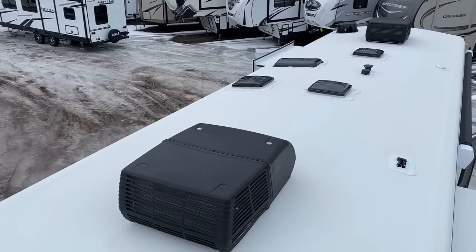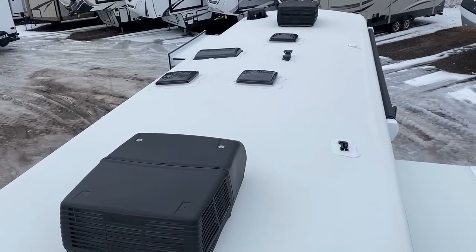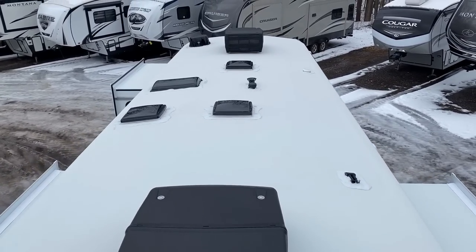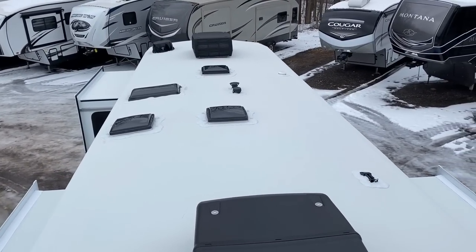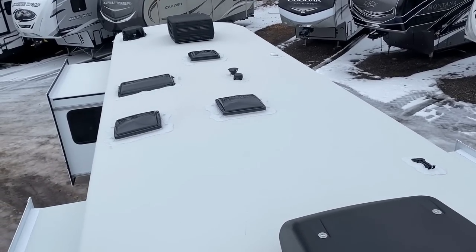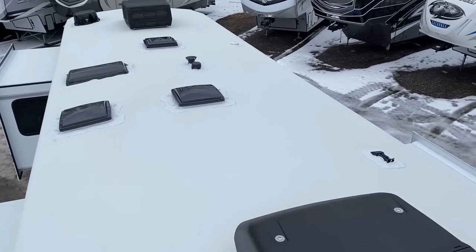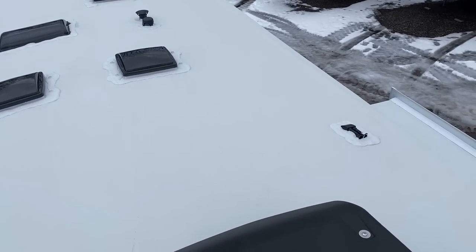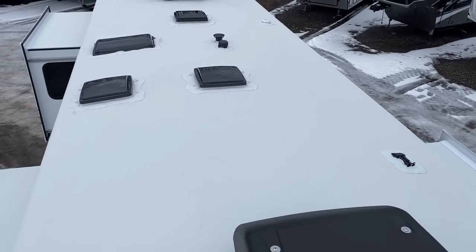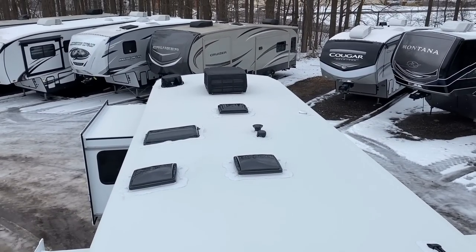But that being said, the one thing we don't have people complaining about with the North Point is my air conditioner can't keep up. They've got that 30,000 BTU air system. Their helix ducting system distributes that air very effectively. It is windy as all get out up here, by the way, so I hope the microphone's not getting destroyed as a result. Also, you've got the radiant barrier layering going through the roof, down the nose, through the underbelly. We are prepped for solar by default. There are also more advanced solar packages that are now available from the factory. And of course, we could always build you a package. You just let us know.